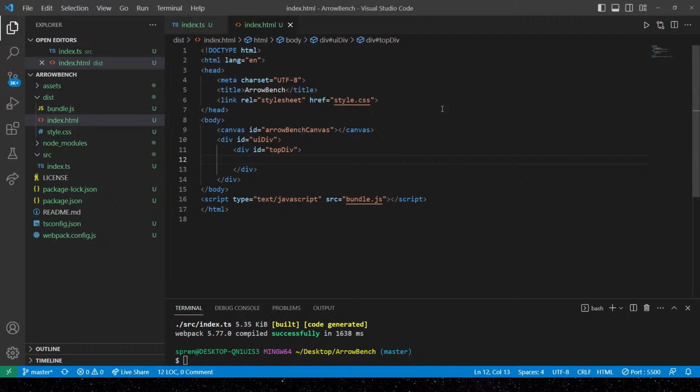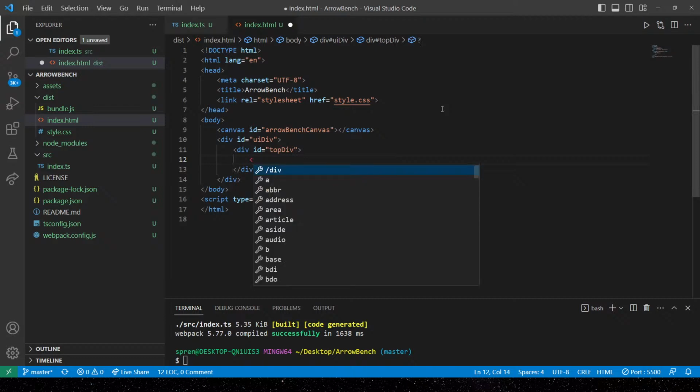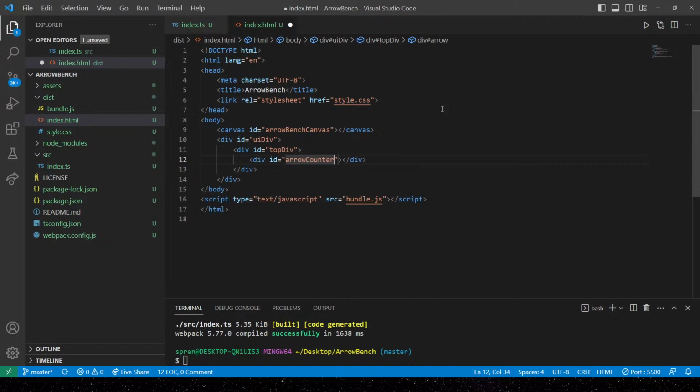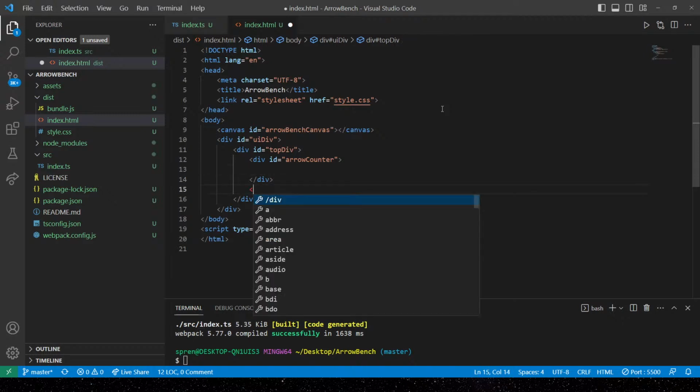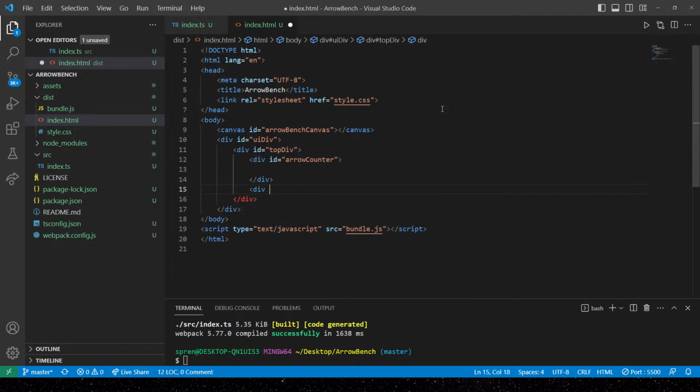Okay, so we're gonna have a top part of the UI, and we're gonna have to style all this with CSS. We're gonna have an arrow counter, and we're gonna have, everything is divs.